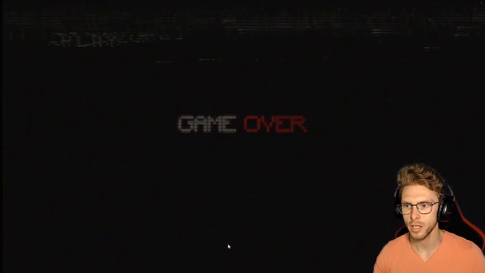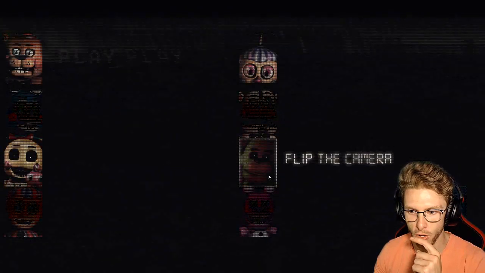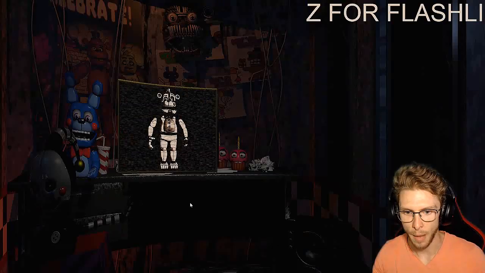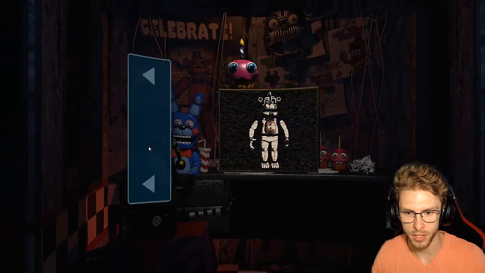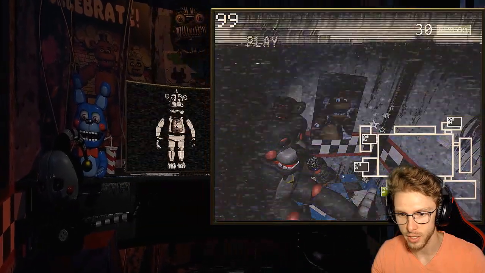Is Freddy bugged? Golden Freddy's bugged. Because every time he pops in, if I go to tutorial and click here, it says flip the camera. I did flip the camera, but he stays there. It's a bug. I'm gonna try this one more time, dude. But I think the game's bugged because of Golden Freddy. Like legit, I think it's bugged.